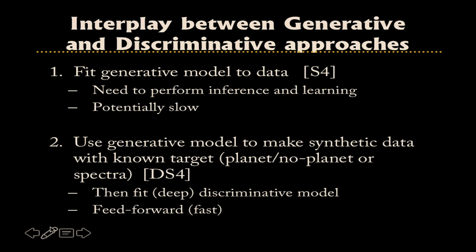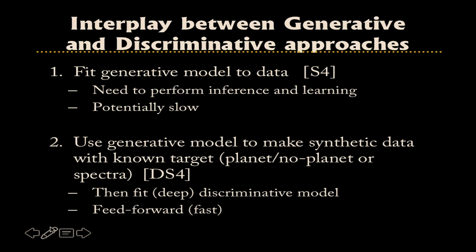Another way you could use the generative model, and this is really how it was used in this discriminative variant, is to generate data with known targets. In the previous example, it was just planet, no planet. But you could imagine generating things where the target is a vector describing the spectra. You could then train, instead of a simple classifier, a regression function, possibly some kind of deep net, to go directly from the raw test region to a series of numbers that would characterize the spectra. And if they're all 0, then you would say there was no planet.